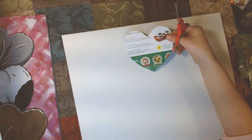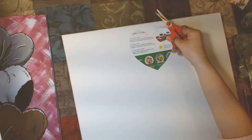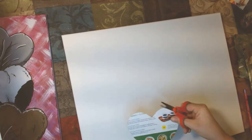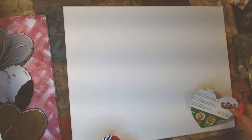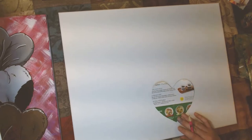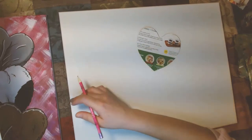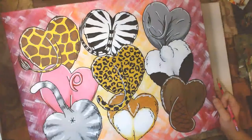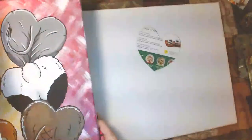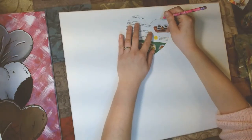Get a nice big size. Think about how big your canvas or paper is. I'm going to do 9, so that's why I'm making it this size. So I think 9 could easily fit right here. Let's get a good angle there. We're going to trace that with pencil, any pencil at all. And I do kind of fun, jaunty angles. Mine are on kind of cute angles. Yours don't have to be, they could be straight. Up to you. Give that a trace.